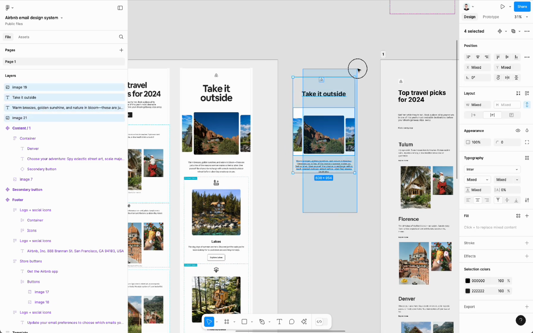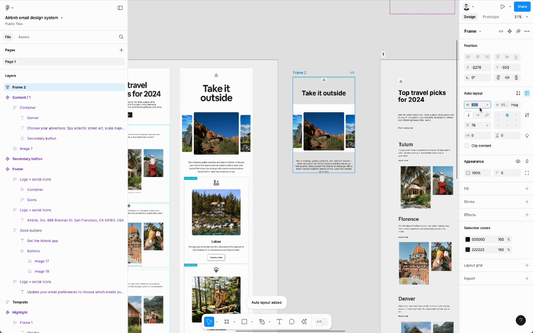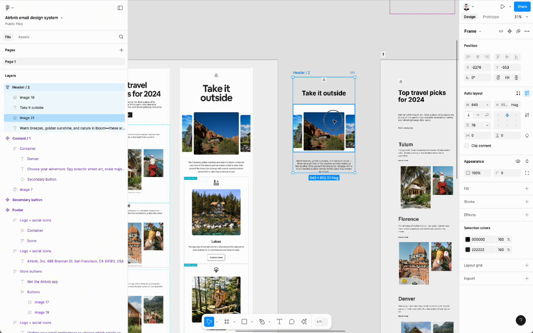So Shift A, width as our original email, set the name header/2. I will show why we add /1/2 later. With these numbers we can easily switch our headers in final design.